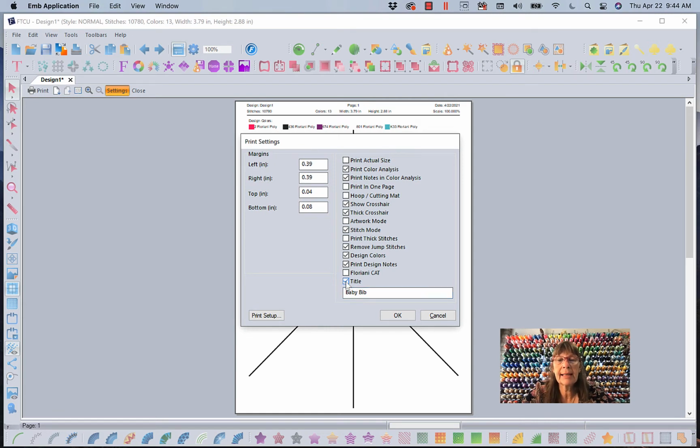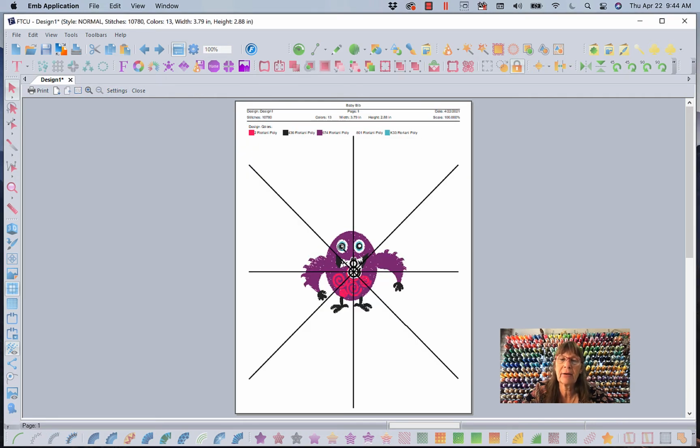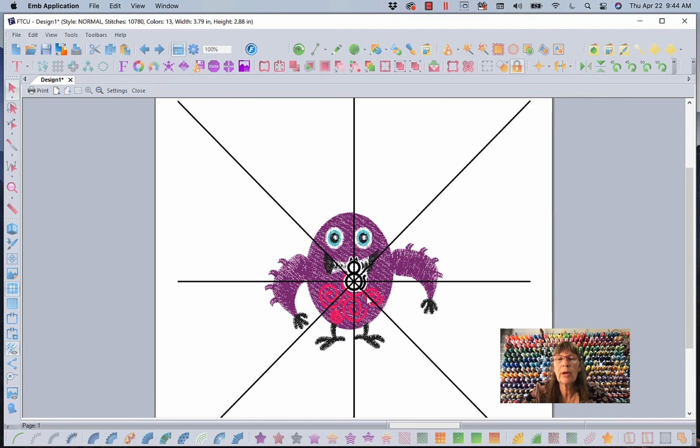And so I can put the title, and I can also print a Floriani cat. That's if you have a machine that has a camera or a projector, you can print out our cat, and depending on how your printer gives ink, okay, I'm just going to be real honest about this. We were so excited about this feature because there was my Floriani cat, so my machine could read it if I had a machine with those features. Well, it depends on how much ink your printer puts out. Some printers, it's perfect. Others, this puts out enough ink that this bleeds.